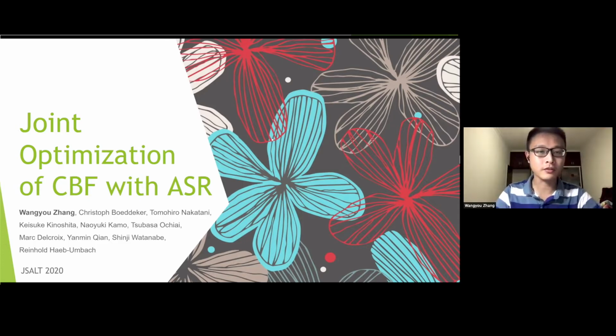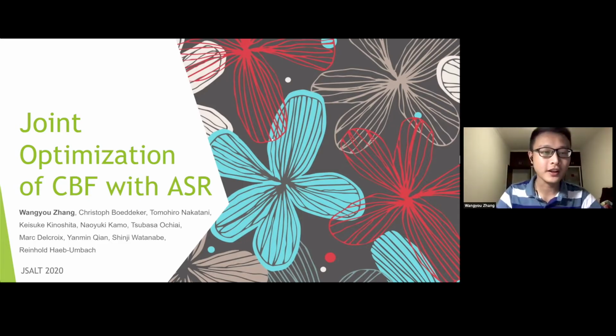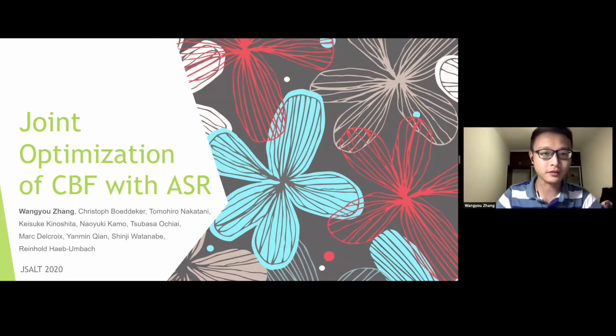Hello, everyone. I'm Wangyou Zhang from Shanghai Jiao Tong University, and I will introduce the joint optimization of a convolutional beamformer with ASR in this part. The reason why we want to tackle this topic is that, as Christoph mentioned, the convolutional beamformer has shown much stronger capability than the conventional cascade of WPE and MVDR beamformer, and also recently joint optimization of front-end and back-end shows promising results in both single-speaker and multi-speaker scenarios.